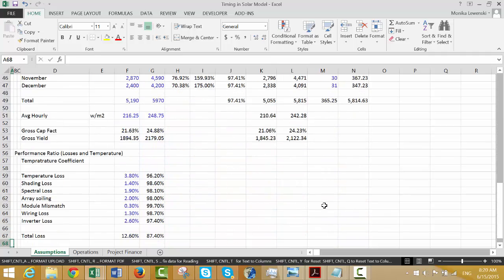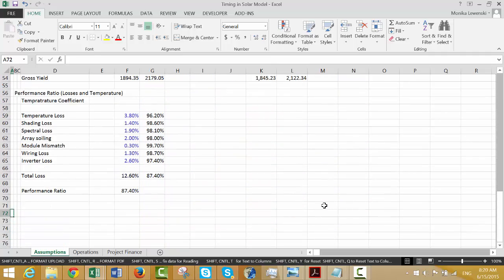Once we've got this built, let's incorporate the uncertainty.